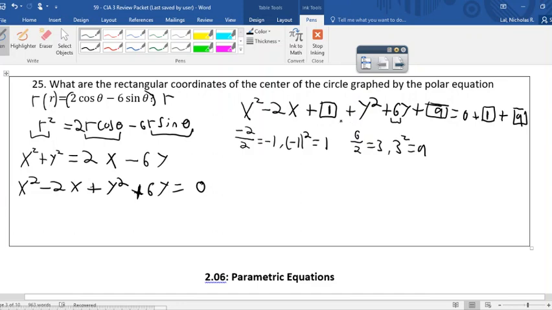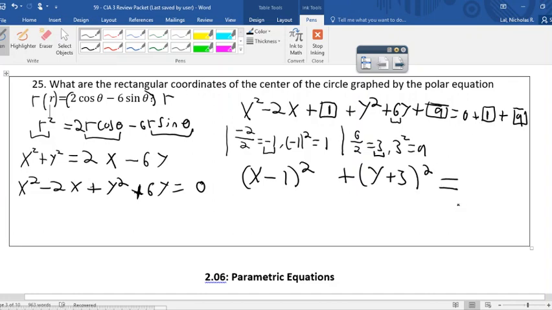All right, our x term is going to factor into x plus our first process of our complete the square term. So x plus negative 1 means that's going to be x minus 1 squared plus y plus 3 squared, because our first process of completing the square term was 3. Y plus 3 squared is going to be equal to 1 plus 9, which is equal to 10. All right? So from this circle, what's the center? So our center is 1, negative 3. And our radius is root 10.